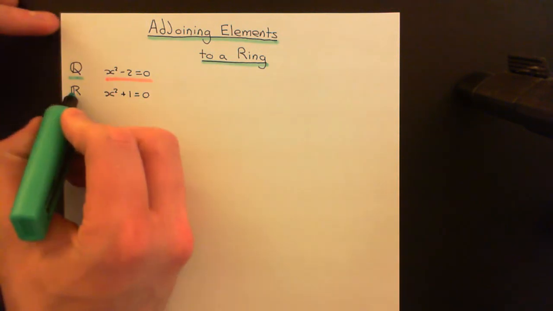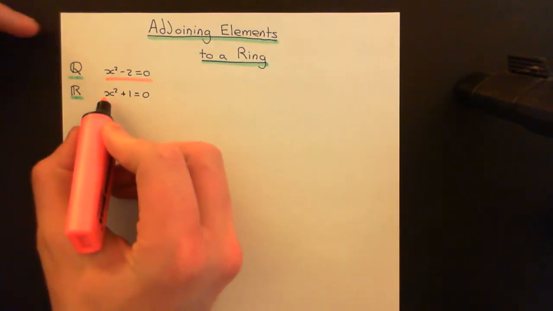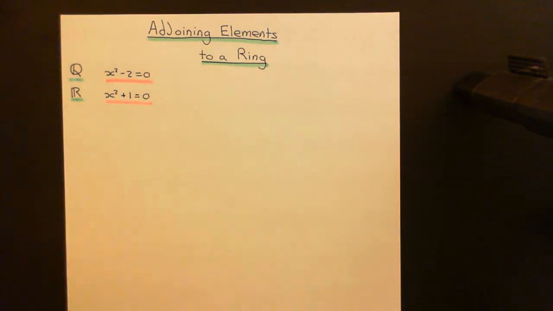And of course, again, we want to ask the question, can we extend the real numbers? And I'm sure you'll know the answer to that. Can we extend the real numbers to some larger ring or potentially field which will contain the entire real numbers but will also have a solution to this equation? So those are the two absolutely classical examples of what we're actually trying to achieve with adjoining elements to a ring. Can we formally add in some more symbols and have a new symbol which is going to satisfy these algebraic relations which currently have no solution in the algebraic system as it stands?